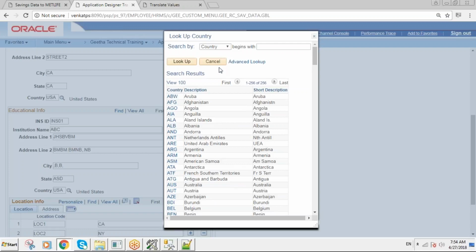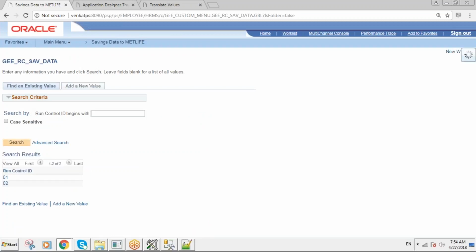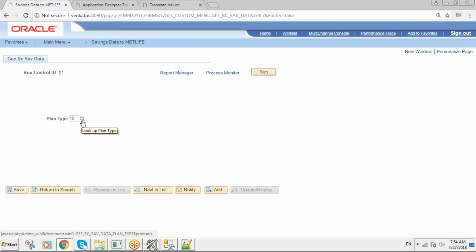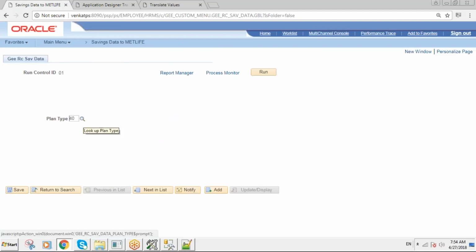In the same way, we added the prompt in our plan type. For that, what we decided, there is no specialized table created only for saving plan types. So we created a view and we added the view in the run control record.